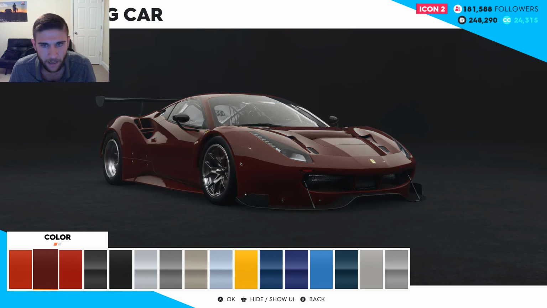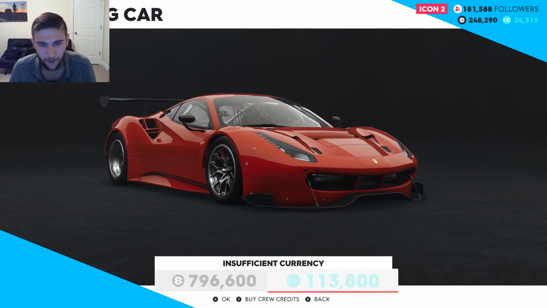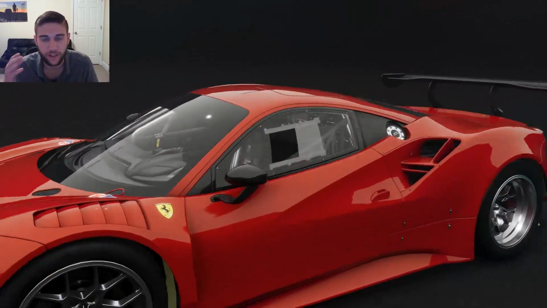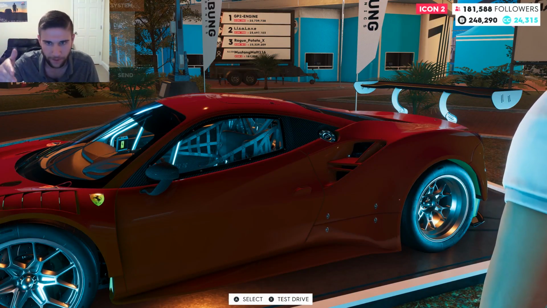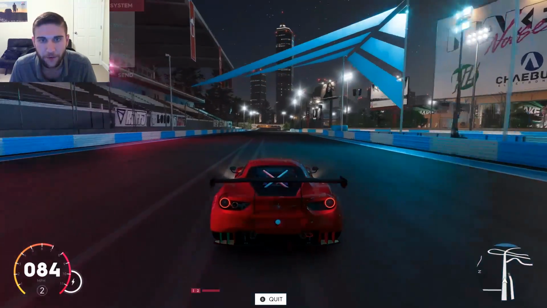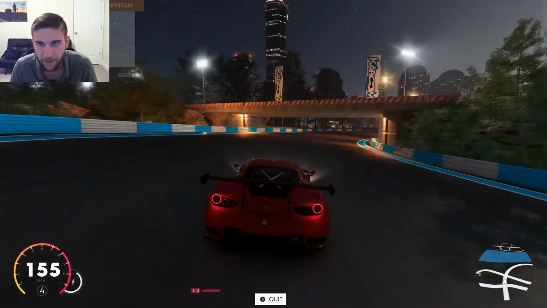So you can pick a color. Ferraris only come in red. So I don't have enough currency, but oh, okay. Had a brain fart there. So you just select it, hit B for back, and it'll actually replace your car with this one, and then you can hit X for test drive. So that's how you can test drive any car from the HQ. Really good feature if you want to see how a car does before you actually buy it. Gives you nitrous and everything.